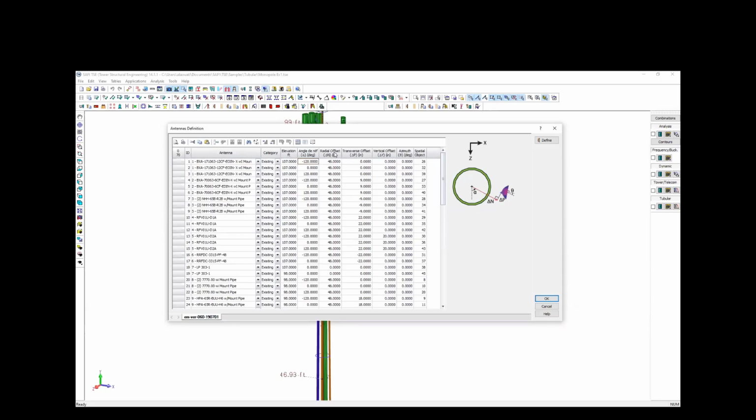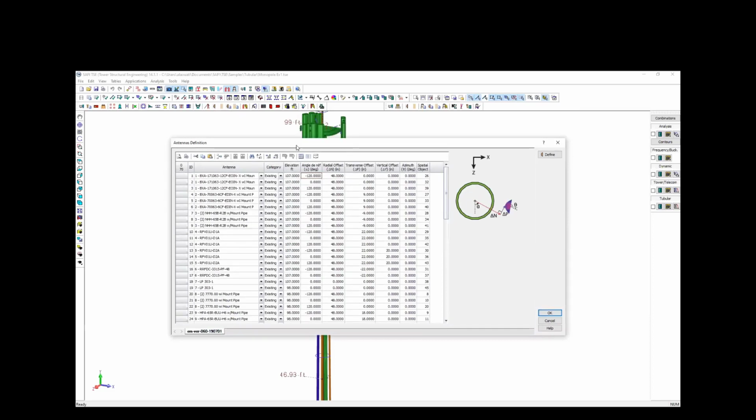And after that, we have different offsets, which are similar to the ones that we saw for the case of the latticed tower. So we have a radial offset, a transverse offset, and a vertical offset. And the last variable that we have here is the azimuth angle. So you can change the orientation of the antenna right away from here.